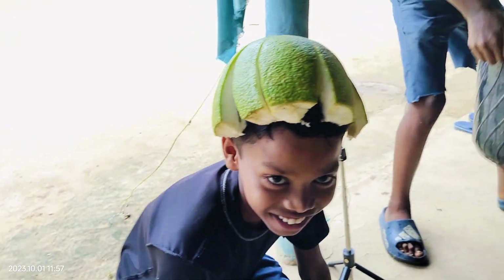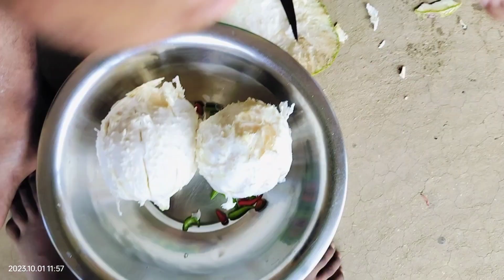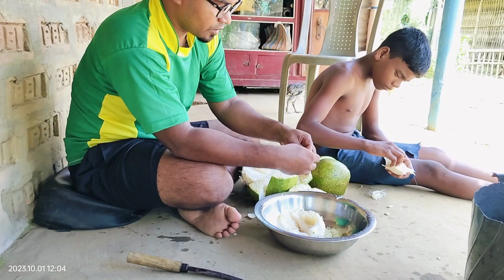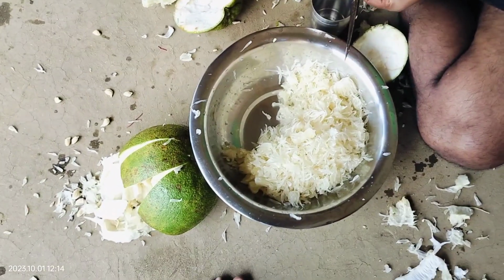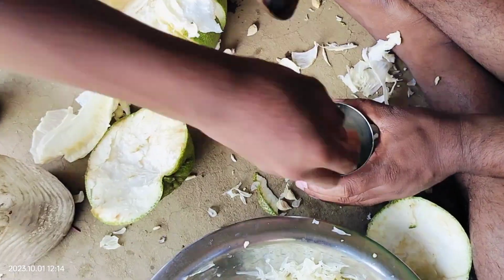After that, the next step is we have to clean. So we have got the two. After that, we have to clean it up. We have to separate it like this. You have to separate this from the seed and put it in a bowl. So here it is. Next, I finished it now.